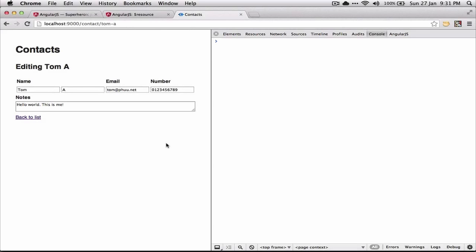So let's add the ability to edit our contacts. What we're going to do is use this form, and every time the user updates this form, to post to the API with the name of the user to update their information. We're going to wait a second after they've finished typing to update, rather than updating every time they hit a key.